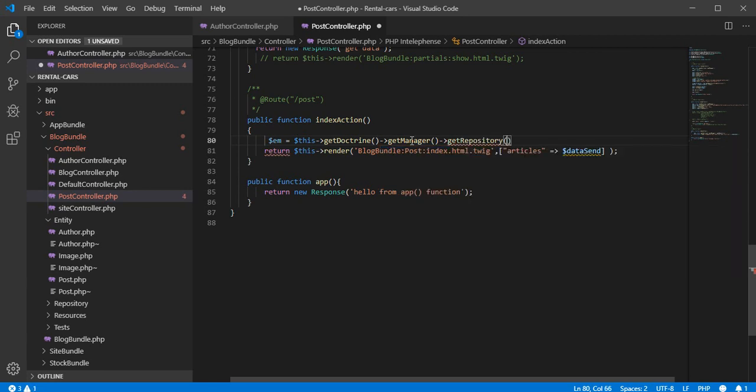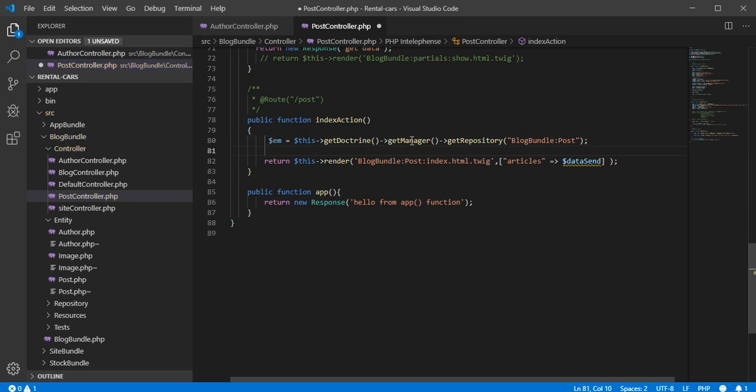So get repository, and the repository we want to work with is blog bundle 2 dot post. So here now let's use repository post equal. Now let's save this.